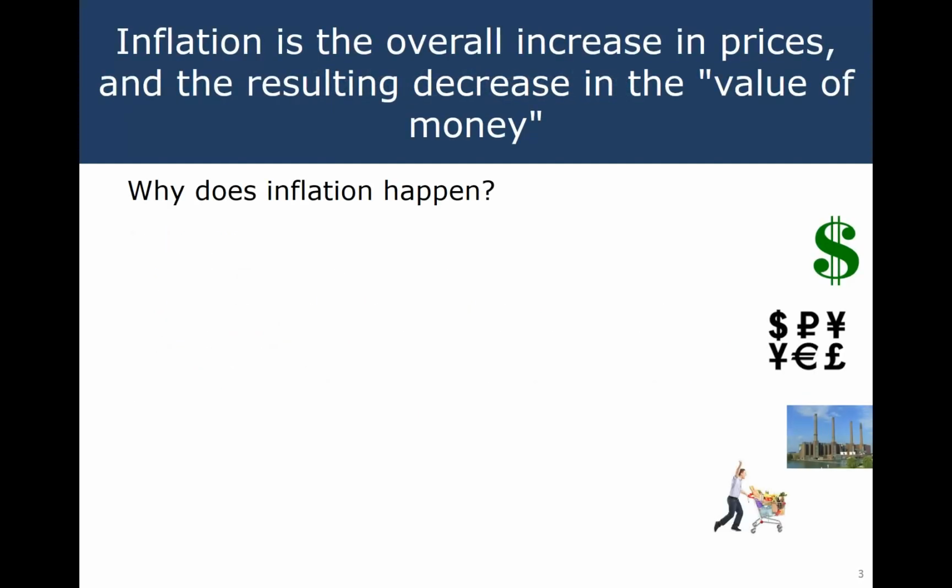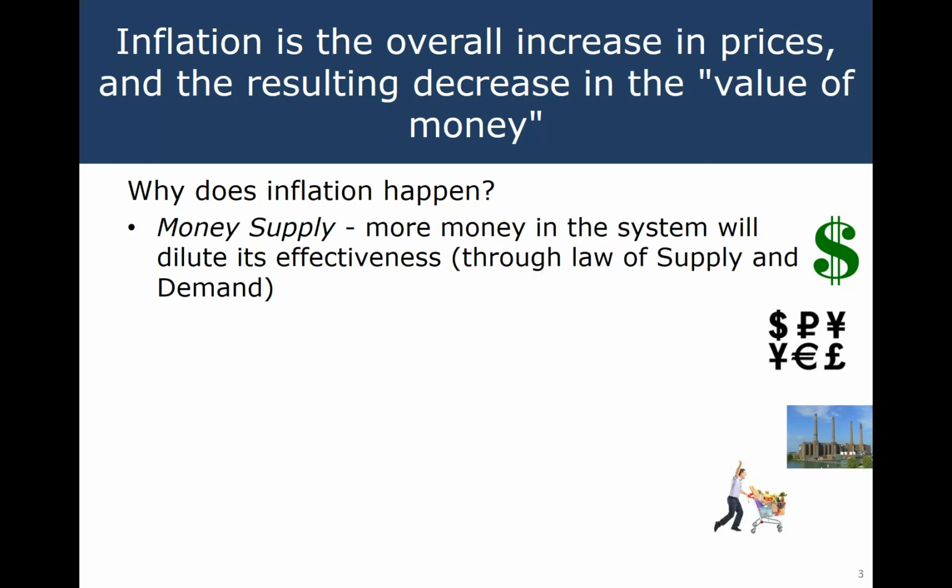Inflation is the overall increase in prices and the resulting decrease in the value of money. Especially as industry improves and everyone tries to earn some money, the price of products starts to increase, and there are several issues in dealing with inflation. So let's look at why inflation happens.